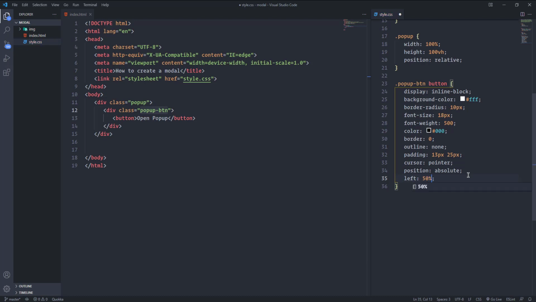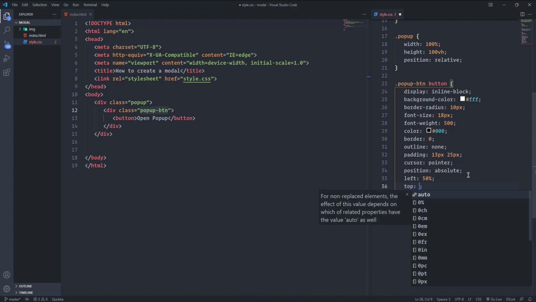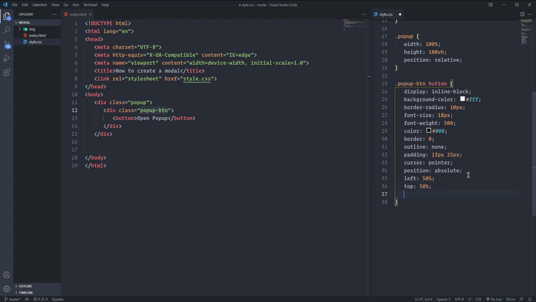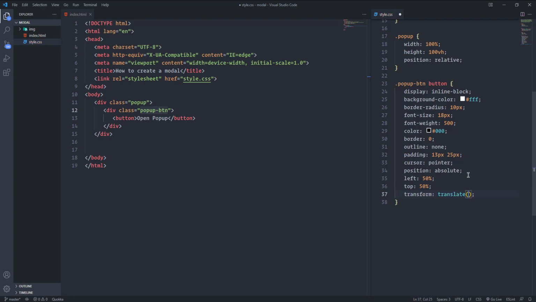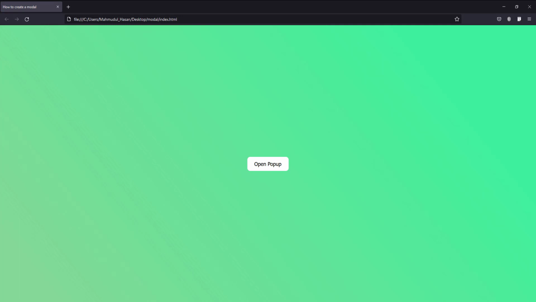Now we will move the button from left 50%, from top 50%, and then transform translate -50%, -50%. Now it's in the middle.